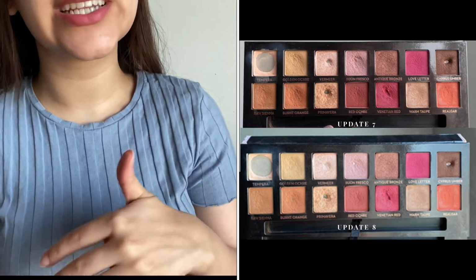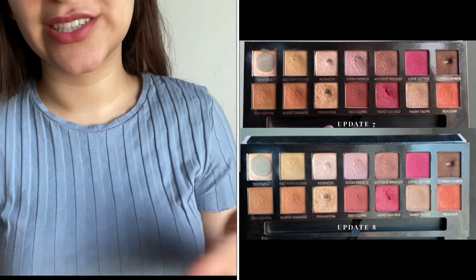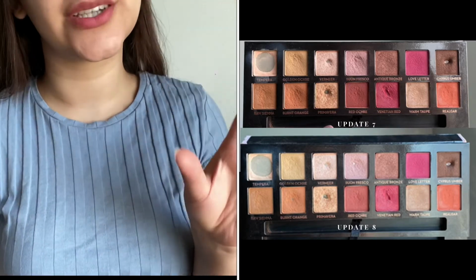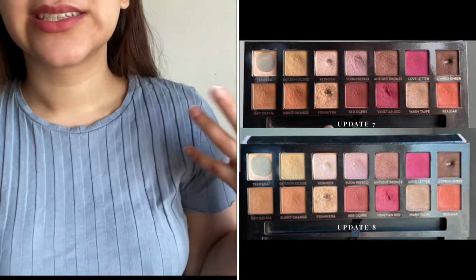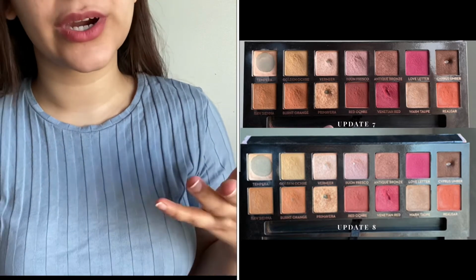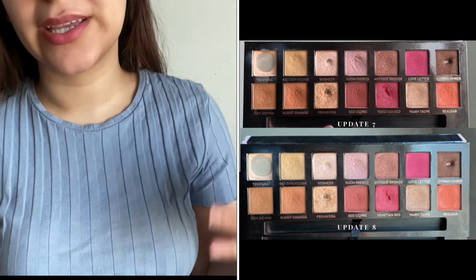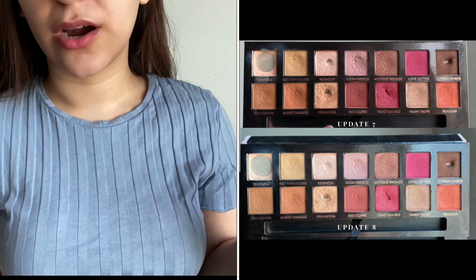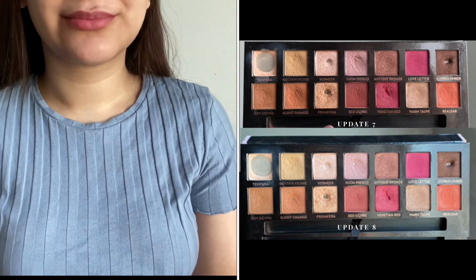so concentrated is because I use this as a liner, and I love using it as a liner. It's such a pretty color, especially for summer. That pop of pinkish red just looks amazing on my lid, I guess, since I don't really put any other color, maybe burnt orange or golden ochre, and I just do a Venetian Red liner, and it just looks really pretty and simple. Warm Taupe, I think I've used it once. Real Gar, none.